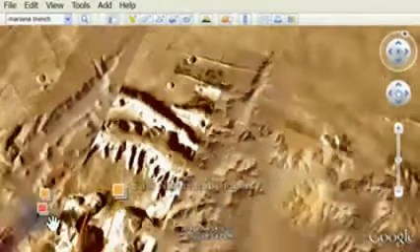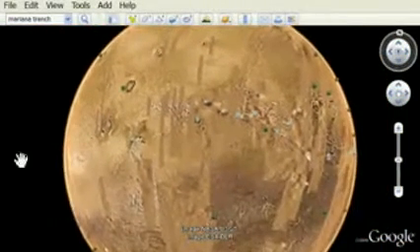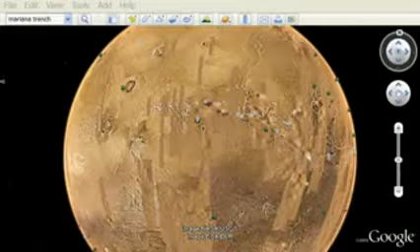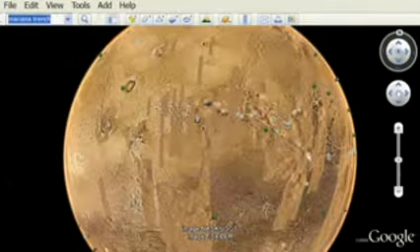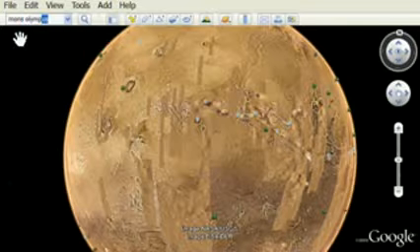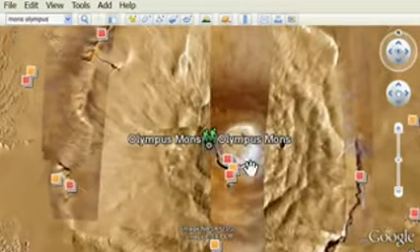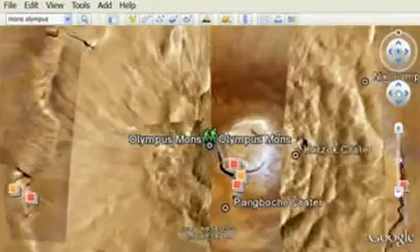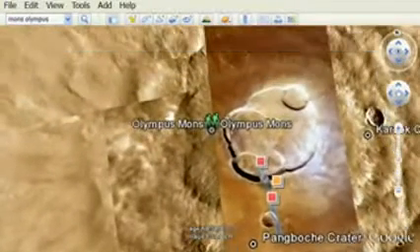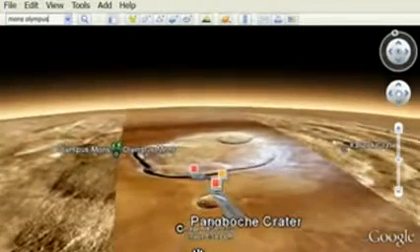And what we're going to do next is show that you can see place marks and other information layered that show the locations of landings, but also features of Mars. And you can type in and search for things like Olympus Mons if you happen to know the name of locations on Mars. And here we can zoom into the volcano. You see the huge caldera on the top. We're going to fly into that caldera.